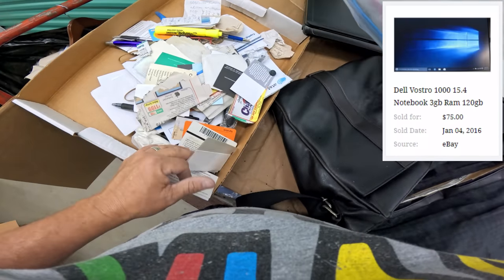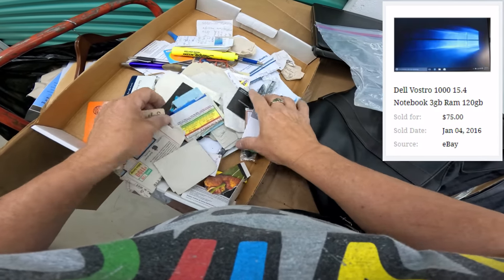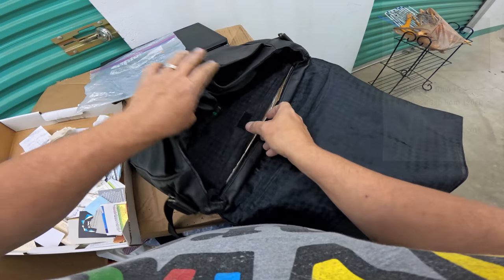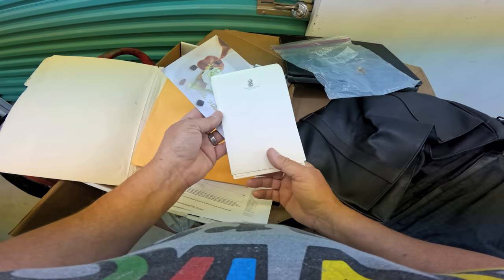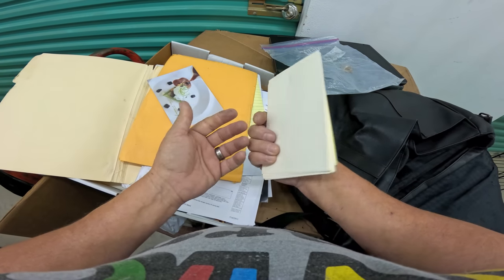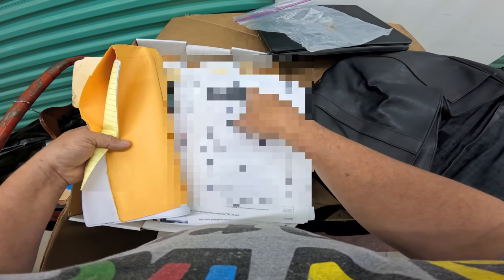And more junk. Oh, wait. Nope. Library card. I gotta look for gift cards, but... All right, I'll go through and see if there's anything else in here, but it looks like it was just a bunch more junk. I did find some stuff from the Ritz-Carlton, so homeboy stayed at some nice places. There's a postcard and a little bit of notepad paper. That's kind of neat. And here's something about applying for a patent. Prepaid cellular service peripheral device, patent pending. So maybe he's an inventor too of some sort.